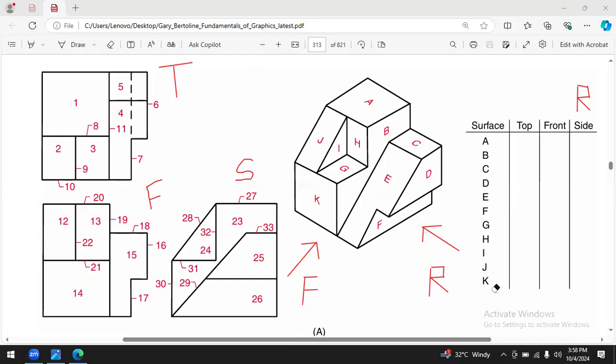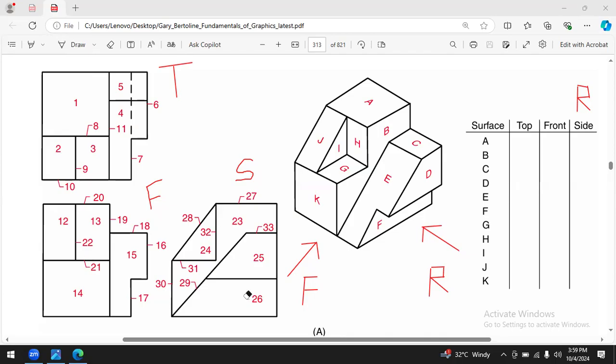Altogether, 11 letters. And among these 11 letters, you will see in your top view, you have counting 1, 2, 3 till 11. Afterwards, you have 12 till 22. The smallest number is 12 in front view and the largest number is 22 in this view. Means 11 in the first view and then again 11 numbers in the next view.